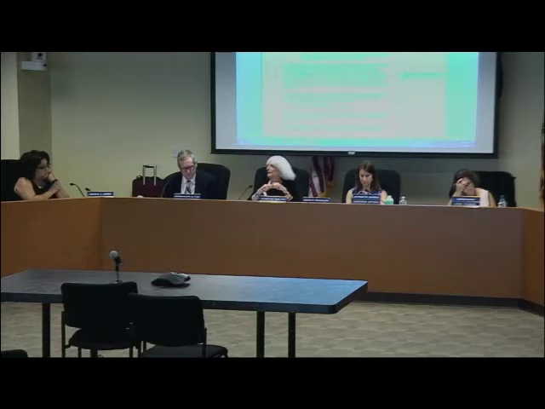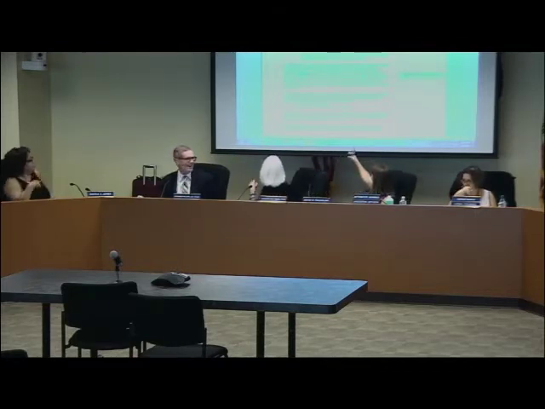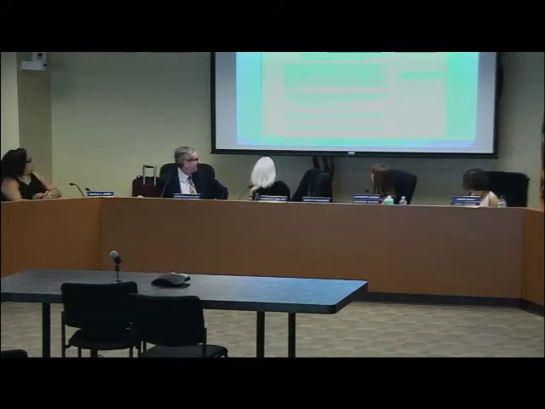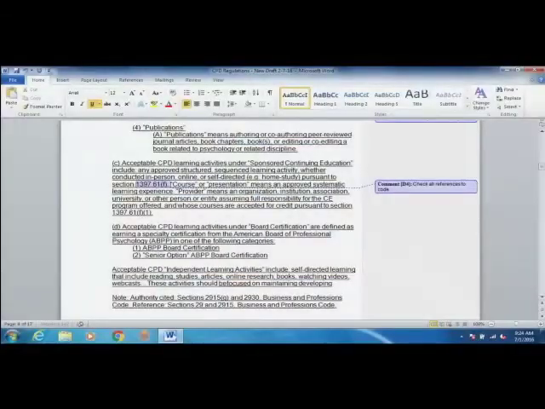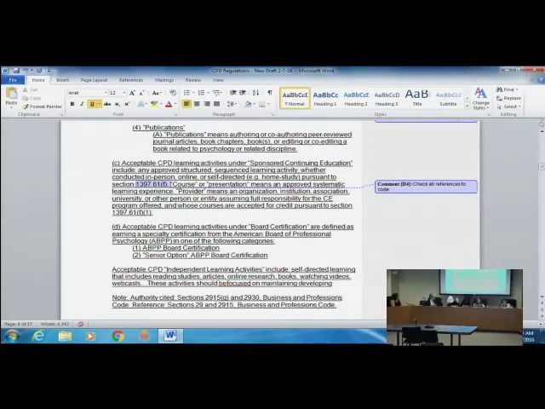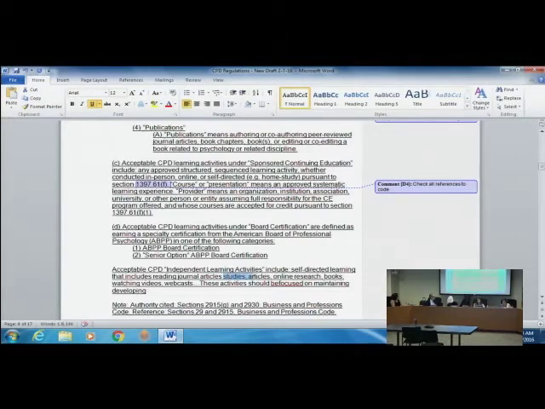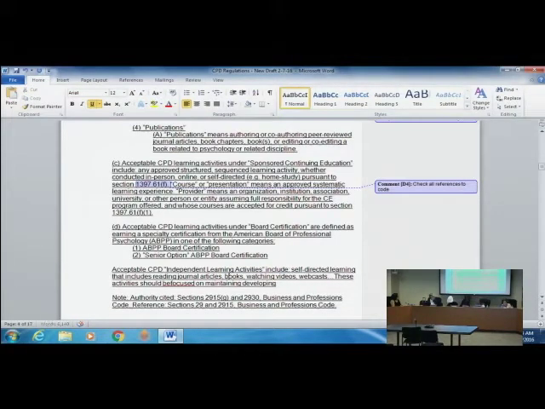I hope somebody is helping us with the language. Oh, great. Right before the note at the bottom. Okay. Includes self-directed. This is just rough language. Self-directed that includes reading. It's probably reading journal articles. Reading journal articles, leave studies out. Journal articles are studies. We're going to take out online research. Reading journal articles, books, watching videos, listening to webcasts, or watching a webcast, listening to podcasts.